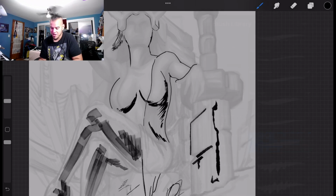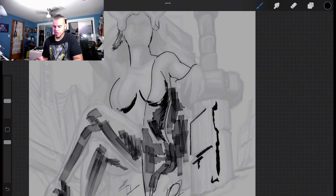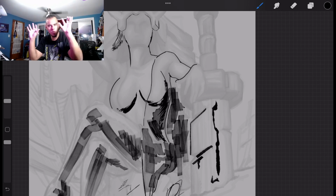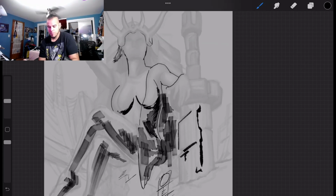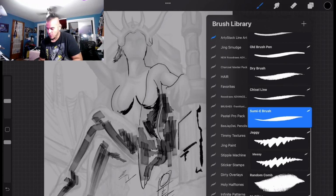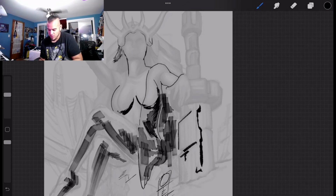As you can tell, I'm not a big fan of streamline, but you get this real watery brush effect to it. And I love this one, especially for my comic, because some of it takes place in another realm, and in the dark realm things don't look the way they're supposed to, so you can really give it that look that you're going for. Now, the jaggy, the messy, and the random comb I like to use in tandem.